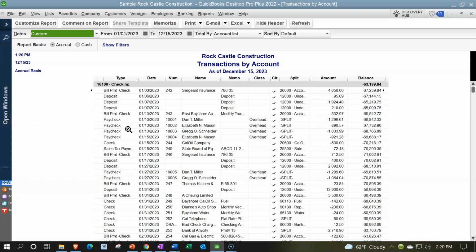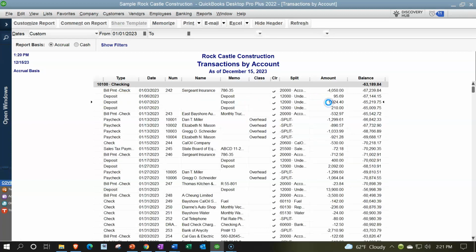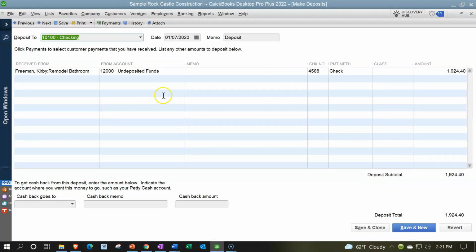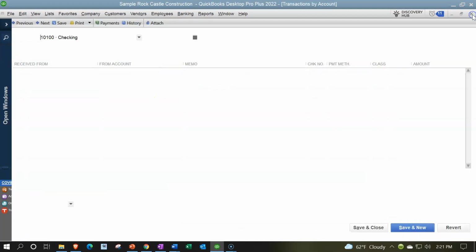That's just because the checking account cash is like the blood of the company. It's keeping everything flowing. It's moving everything around to the right places. And so there's more activity happening in here. Any other account you look at is going to look a lot less convoluted with the types of transactions that will be involved. The deposits are going to be these items, which clearly will be increasing the checking account. So if we go into a deposit form, takes us to the deposit form. There we have it.